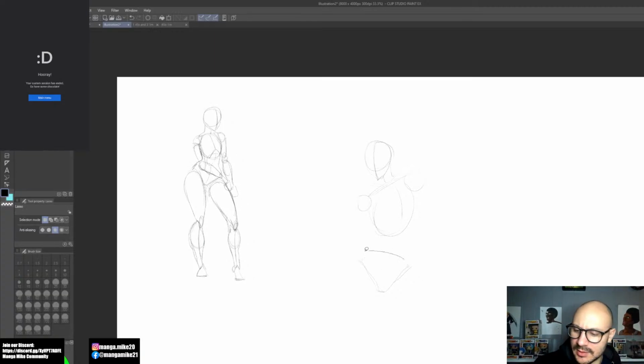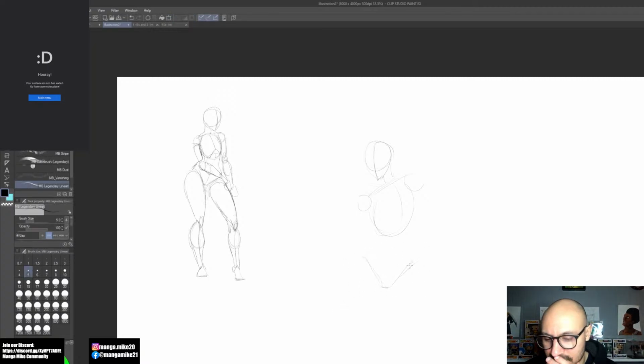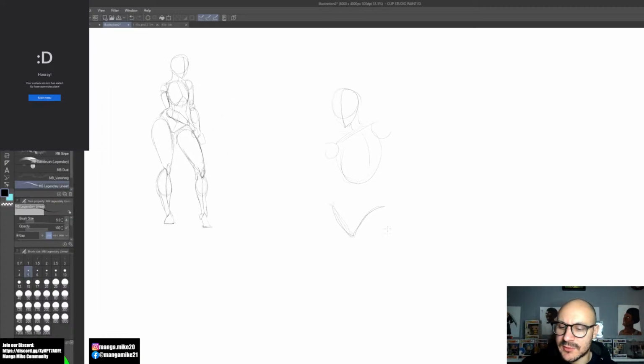Is that how I want this? I'm gonna move it. Oh man, I feel like I was doing this much better a few weeks ago. I do have to remember to be kind to myself though, because I had a very long few days at work, so my brain is not operating at its normal capacity. His legs are too big. A little too thick.